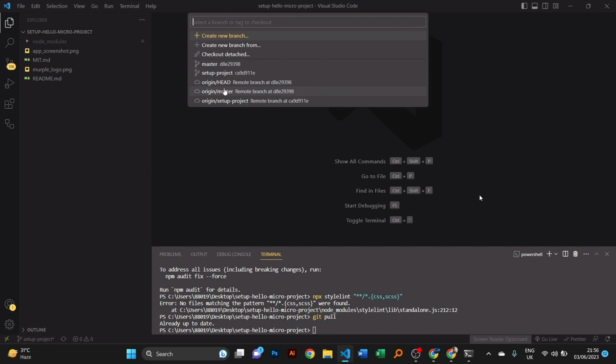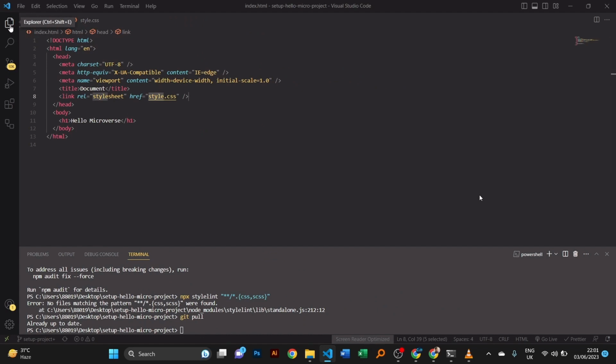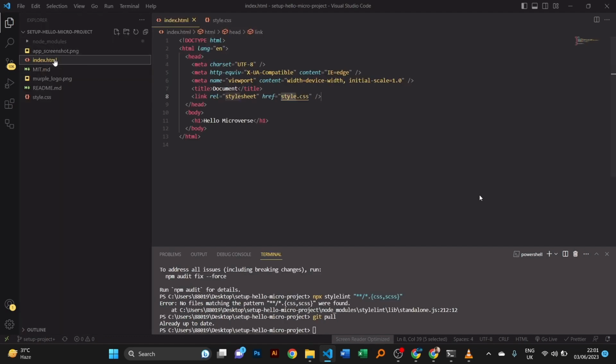Let's go to our master branch and check it again. There is something different, as I was saying before. I guess I experimented with something on this repository before, that's why it's showing too many files over here. But in your case, this will be different. It will be shown as only the HTML and CSS files, because you have just added HTML and CSS files. So it won't be an issue for you guys. You will just commit and push the changes to your repository, and that's the end of this project.